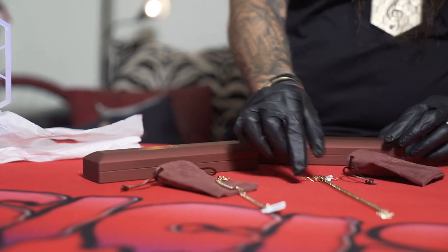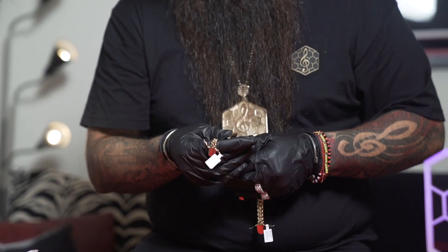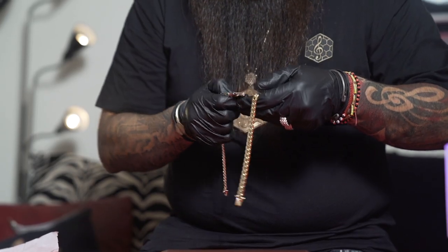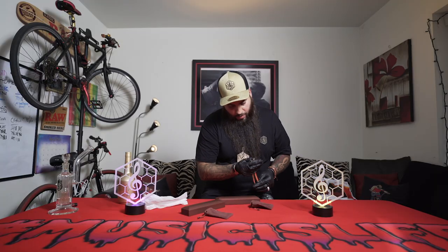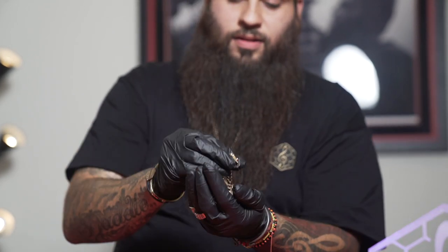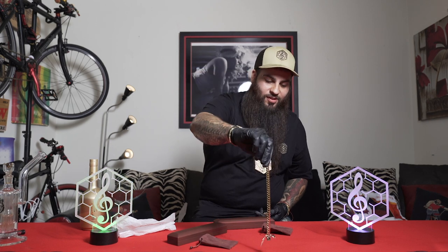Definitely going there to get my upgraded chain. But like I said again, guys, this is it. Mine's 10mm, 8 inches long, and hers is 8mm, 7 inches. So here's the difference. Hanging straight. Hanging straight. That's crazy.